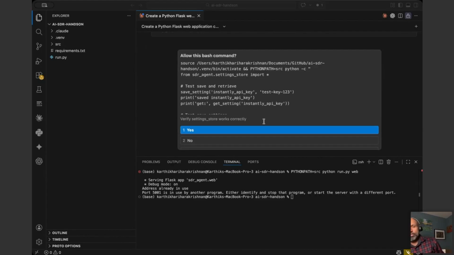You can play around with it, right? You don't have to give this whole prompt. You can say, please make sure there is a way by which these API keys are secure, and Claude is smart enough to figure it out. So you don't have to give it this detailed prompt. You can just say, hey, I'm going to connect to Instantly. I'm going to be storing a lot of keys. Just make sure that nobody can access it. That's all you need to say. Okay, so this is a little bit more ordered because we're doing a hands-on workshop. I want to be able to get the same kind of output for everyone.